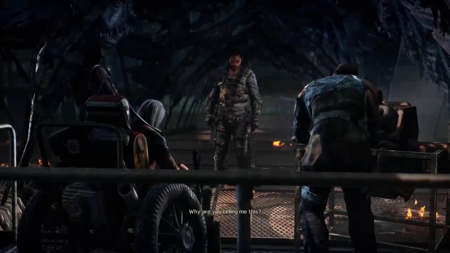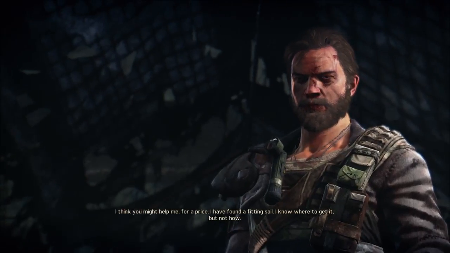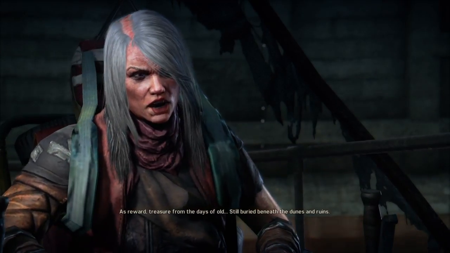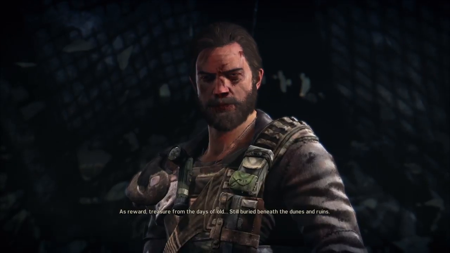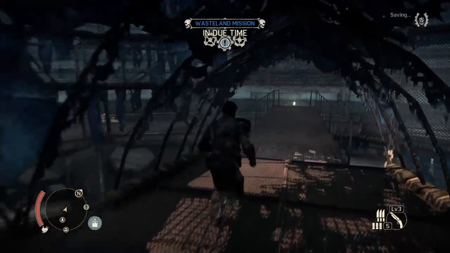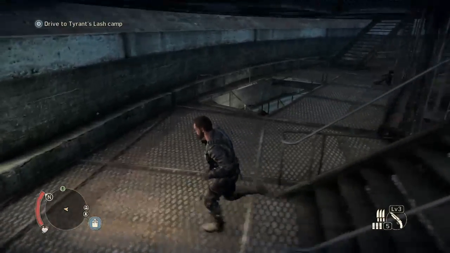Why are you telling me this? I think you might help me for a price. I've found a fitting sail. I know where to get it, but not how. As reward, treasure from the days of old. Still buried beneath the dunes and ruins. Gold? Flowers? A historic relic? A secret stash of tires? You'll see my signal when it's safe. When it's safe, interesting.